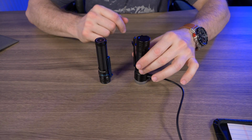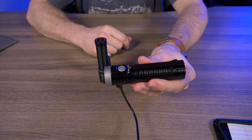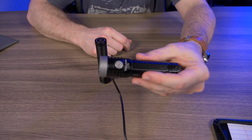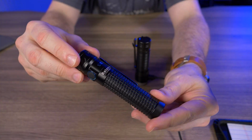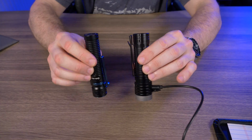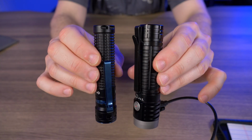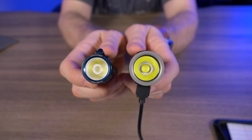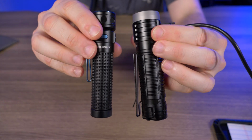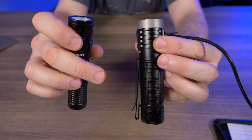All right, so next, I'm gonna take the T2 out to my backyard and check out the beam pattern on this and see how bright it lights up my backyard. And plus, I just wanna see what that cool white beam looks like back there. And also, I wanna compare it to the Olight Baton Pro that I have right here. And yes, these are very similar flashlights here. I mean, lengthwise, the T2 has about an eighth of an inch on the Baton Pro, but diameter-wise, it's much thicker, as you can see. And if I hold it side by side right there, you can see what I'm talking about, and yes, I am charging it right now before I go outside.